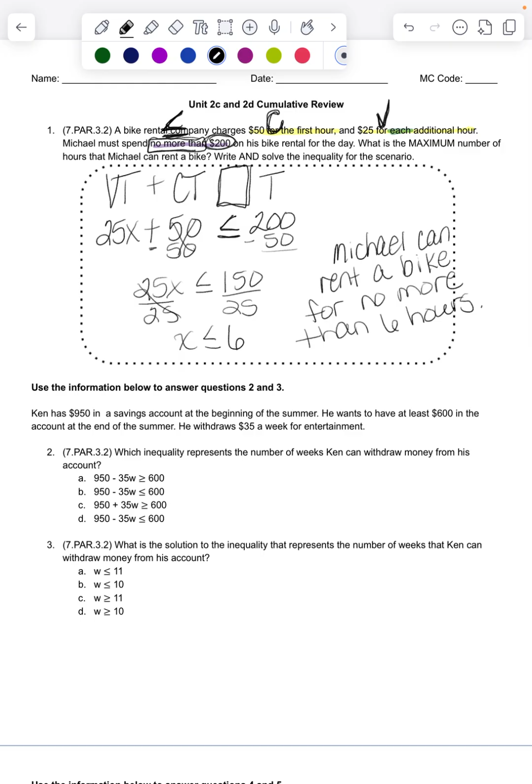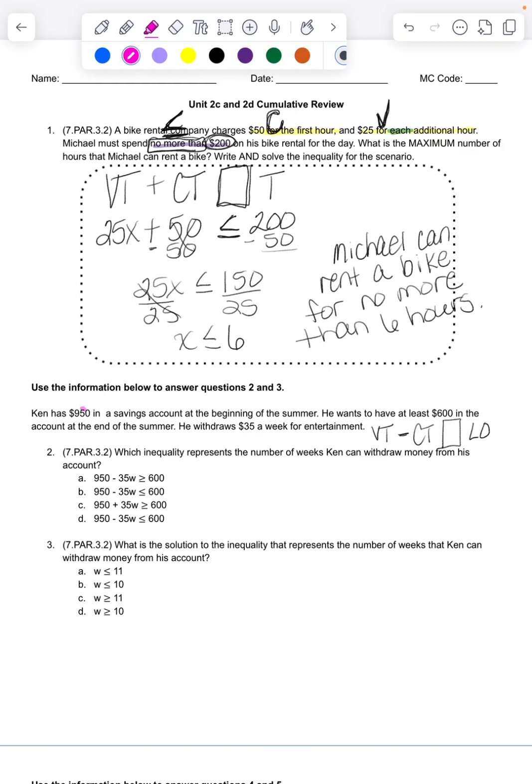All right, so we've got to have a variable term. Now, we're going to be taking money out. A constant term, our inequality symbol would go here, and then we're going to have an amount left over. This is where we'd have an amount left over rather than a total. So let's pick it apart.